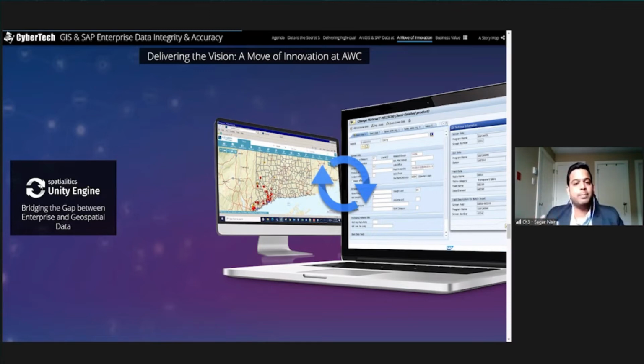So as far as the best practices of integration, the quality and the standards have been vetted, and it is certified for integration. So what we'll do next, to make this session more interesting, is John and I have a video of Unity Engine live at Aquarian, and we would like to show you how this is working at Aquarian. What are the different use cases? And John will talk us through those videos.